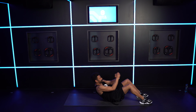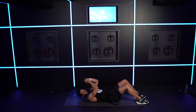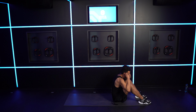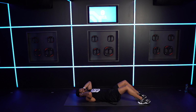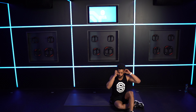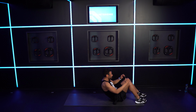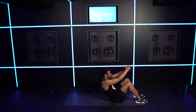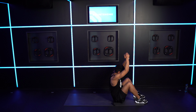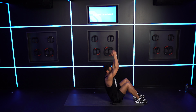3, 2, 1, let's go. This is a sit-up. So we go up and we go back down again. Up and down. Now you can use your arms like this if you want to. If you want to use those arms, it's easier to get up. Check it out. Up, down, swing it up, and back down again.